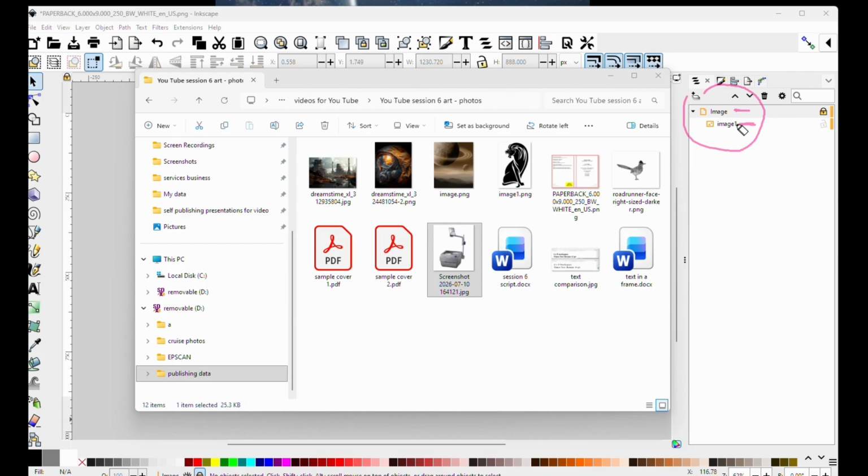And the idea is you want to build up your cover by creating layers of objects. For example, we're going to create a layer for the front cover. We're going to create a layer for the spine and a layer for the back cover. And within each of those layers, there are going to be pieces of text, there's going to be pieces of art, and so forth. The reason you want them segregated, number one, is just for organizational properties, so you can tell where everything is and what everything is, and it's easier to manipulate that way and keep track of it if you put everything categorized in layers.